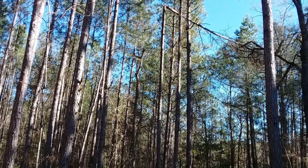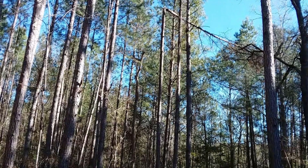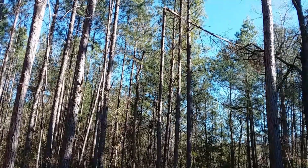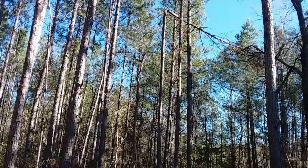As you can see, Hurricane Florence last year caused a bit of tree damage, which we need to tend to. This is how we are starting our day. Welcome to Swamp Shangri-La.